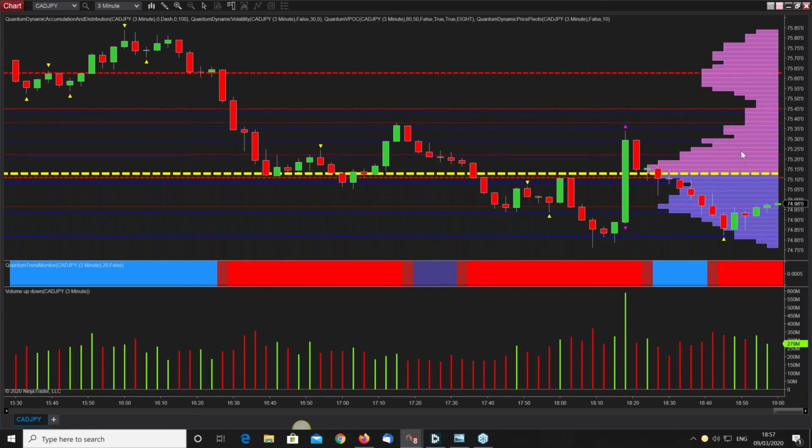There's nothing to say this won't actually go up in the fullness of time, but you'd probably be stopped out anyway if you're an intraday trader with a move like that. But if you were maybe trading this longer term, you might escape on this, you might sit there and wait, but it's the pressure of time which then comes into play.